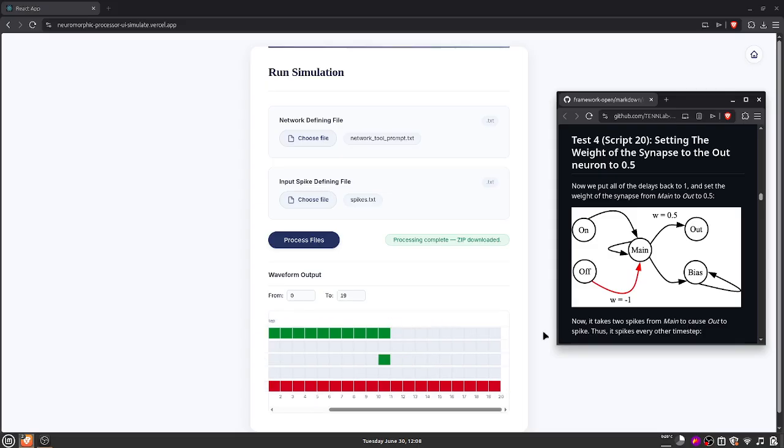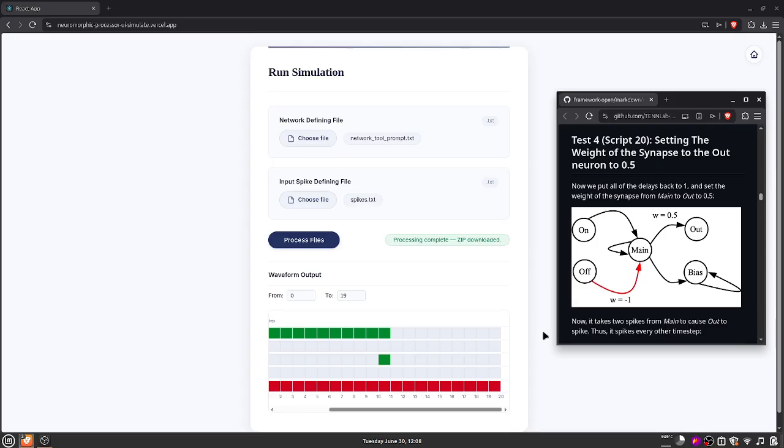And after that, a lot of things happen. So what we did exactly at time step 15 and 16 was we tried to spike main and on using 0.5 and 0.99 spike values.